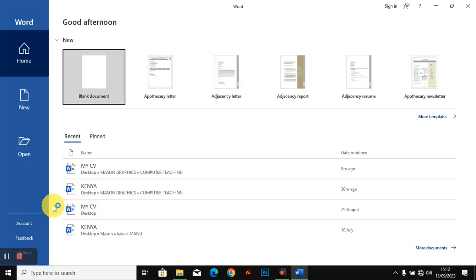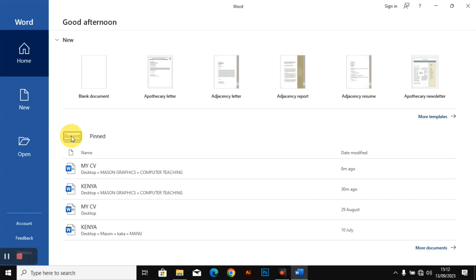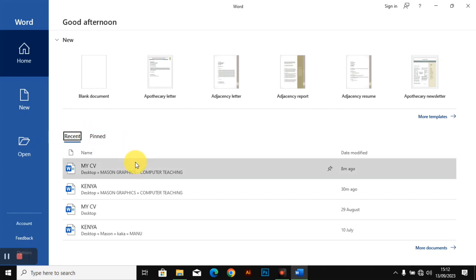Now, my document has landed here, where we have some recent items. The pinned ones are the ones that you have pinned so that they never get lost, so you can access them quickly. This one, I remember I talked about my CV.